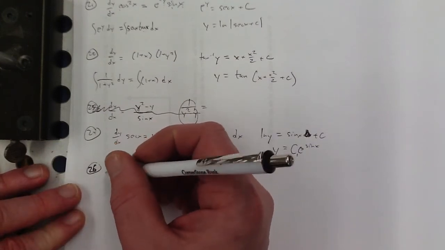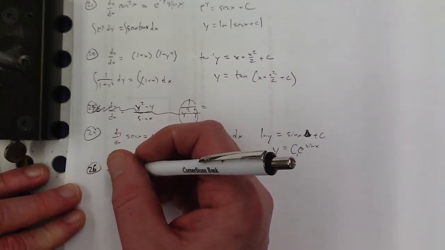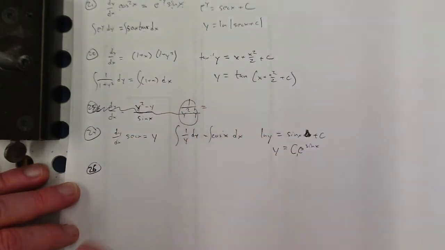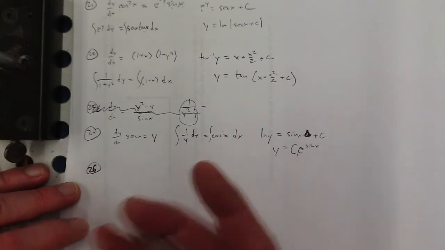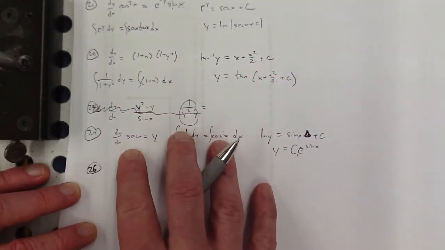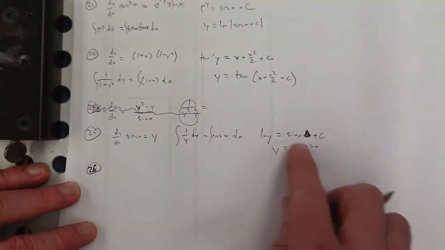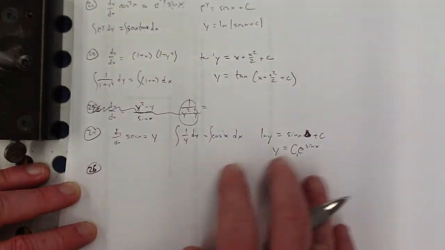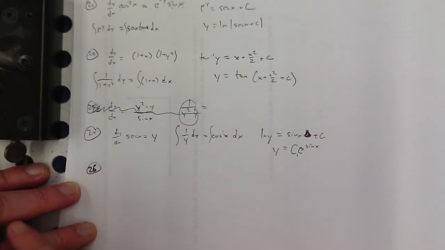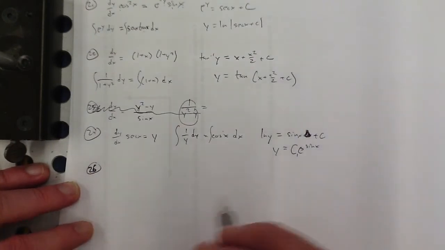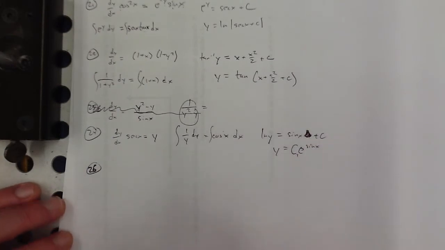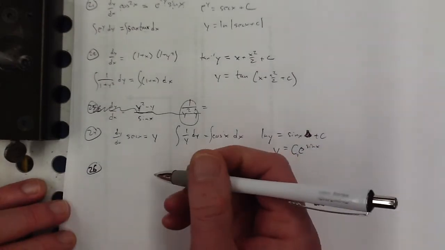So in each part, for number 26, find the solution of the differential equation that satisfies the initial condition. So vocab-wise, everything we did so far, those are general solutions. They have the plus c in it. They're like whole families of solutions, depending on what c you pick. Now in 26, in problems like this, we have a point, which means we're going to be able to solve for the c, and therefore we are finding what we'll call a particular solution.